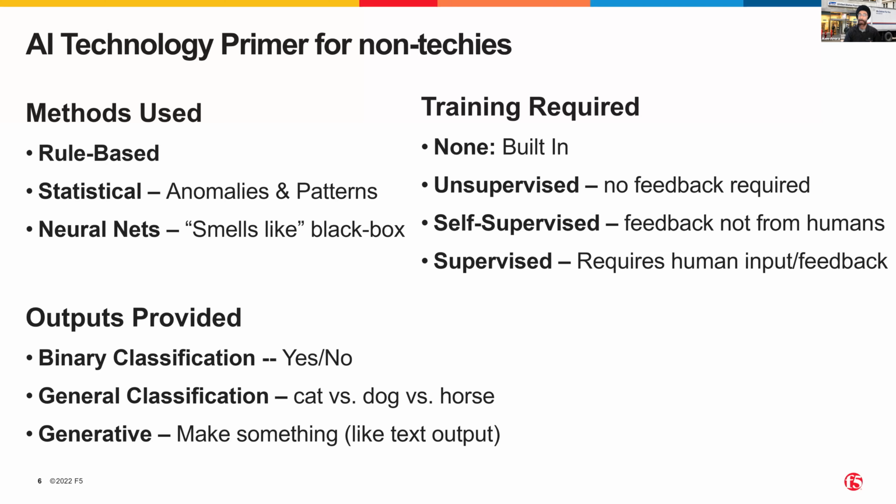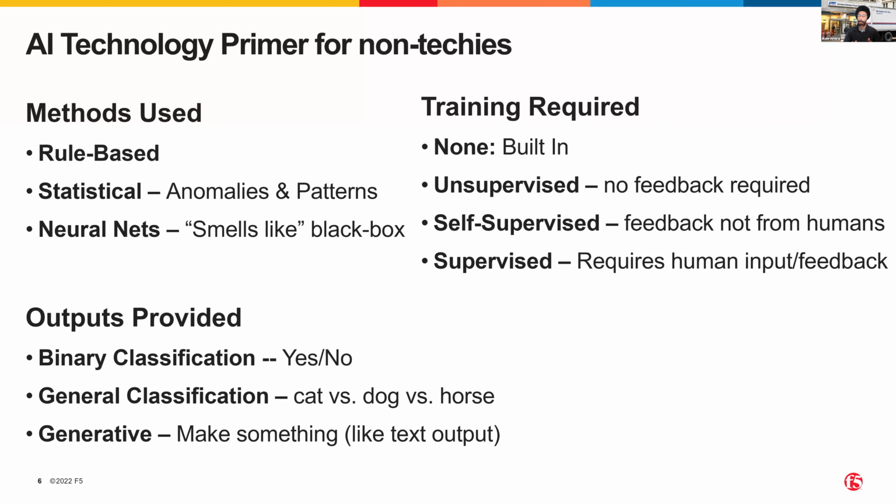The reason I emphasize humans is if you need truly supervised learning with human feedback, certainly sometimes that's what you have to do, but it requires human input or human feedback. So in the case of some of the traditional methods, like neural nets and classifiers, you need humans to say, this is a dog, this is a cat, this is a horse. There's no way for the AI to figure that out on its own in those methods, in the way things were done.